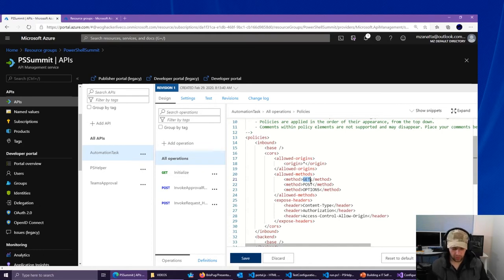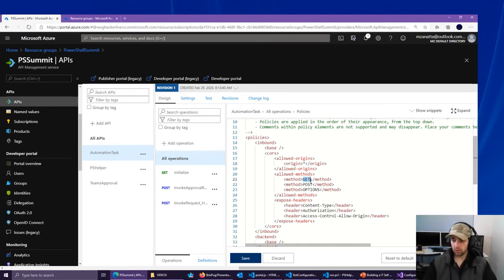Just to quickly sidestep back for a moment: when you do an HTTP REST request within the browser, it will initially send an options request to say, hey, are you valid? Here's what data do you have.